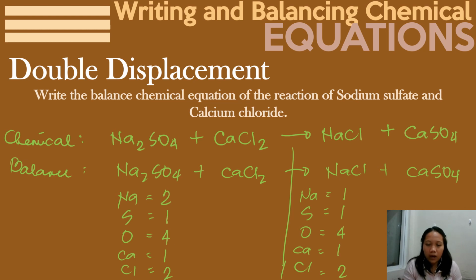Okay, sorry, chlorine is only 1 here. Sorry. So you have to multiply this part here by 2 so that you will now have 2 chlorine, 2 sodium. And since it's already equal, the next step is to have an equal number of chlorine atoms. In the reactant side, it's 2, so dapat 2 rin sa kabila. And since nag-add ka na ng 2 sa sodium chloride, it will now have a distributive property, so that means you now have 2 chlorine atoms. So you now have a balanced equation wherein sodium on both sides is 2 atoms. Sulfur is 1, oxygen is 4, calcium is 1, and chlorine is 2. So that is now the balanced chemical equation.